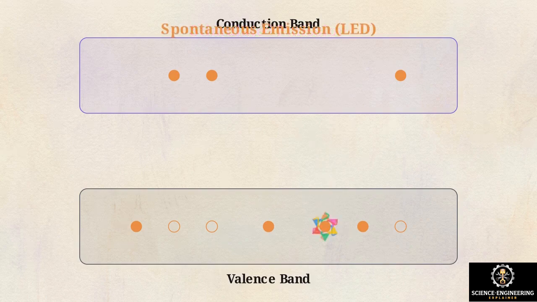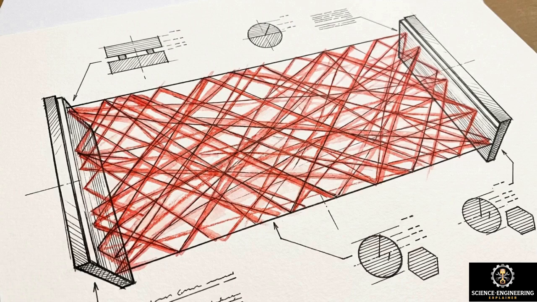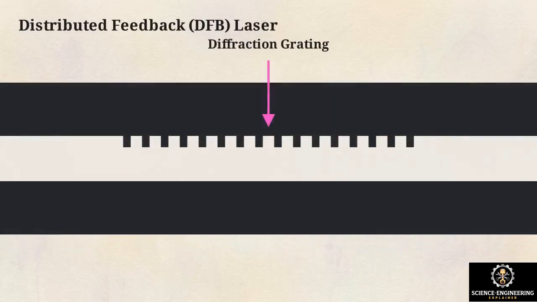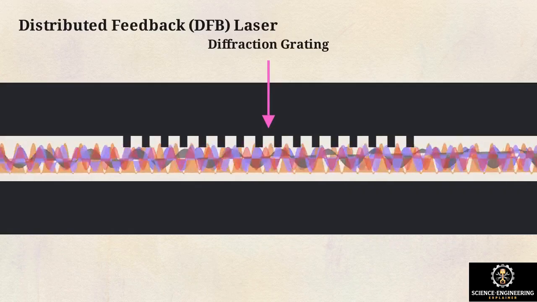This process is distinct from simple LEDs, where spontaneous emission creates a broad, unusable spectral width. However, basic Fabry-Perot laser cavities are still too noisy for integrated circuits because their dual mirror design allows for multiple unwanted modes of light. PICs solve this using the distributed feedback, or DFB, laser diode.